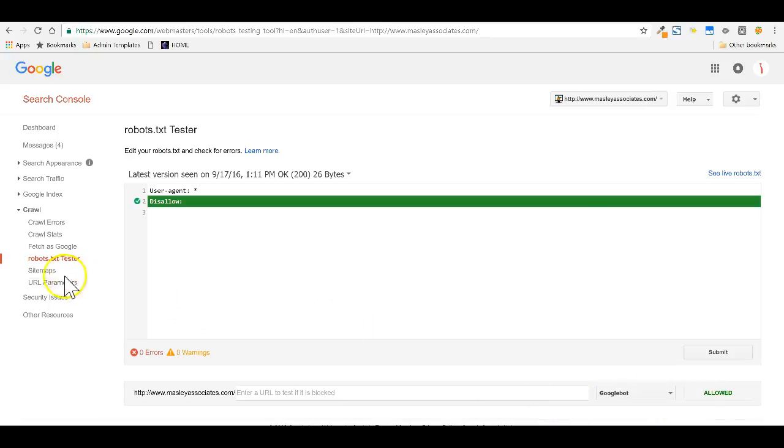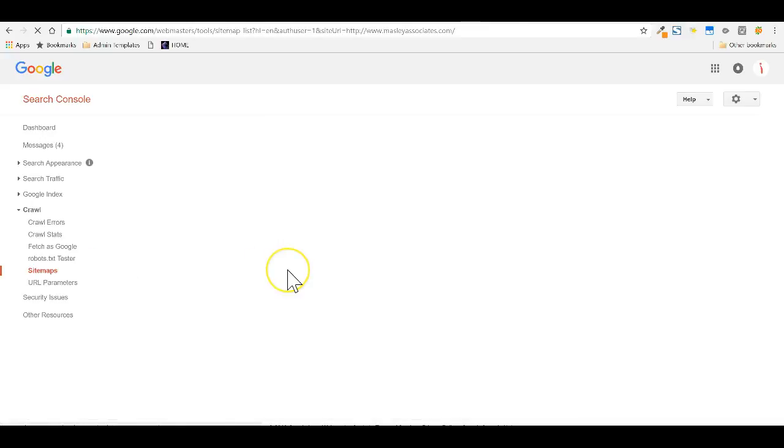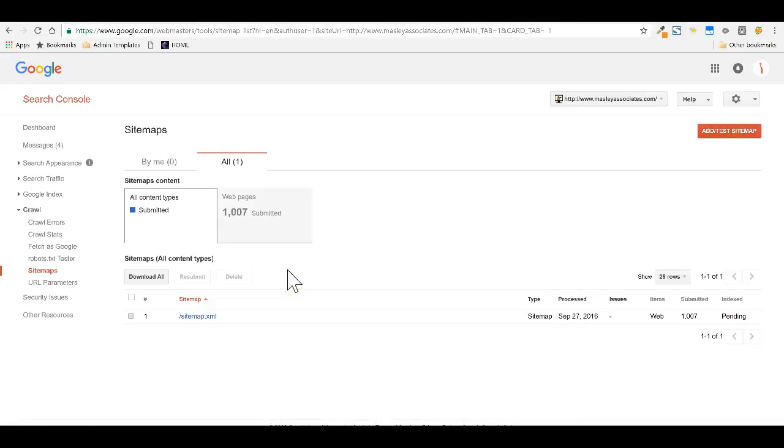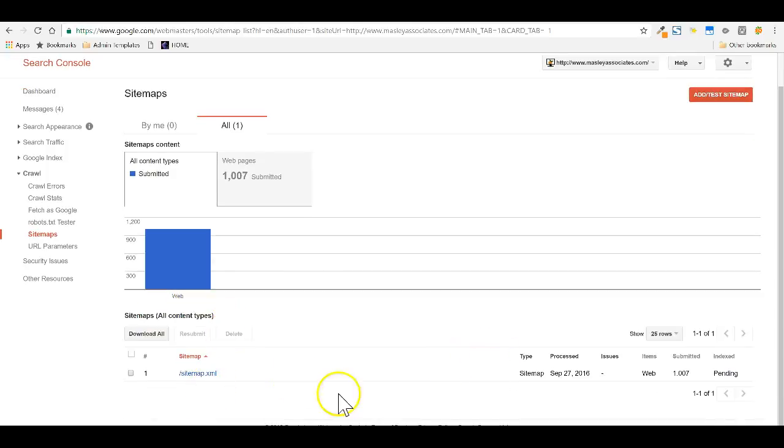And sitemaps, always remember that sitemaps are very important for you to submit to Google to tell Google how many pages you have, how your site is structured, and things like that. So always remember to submit a sitemap. Most of the time it's an XML sitemap, so just submit an XML sitemap. If it's WordPress, submit a WordPress based XML sitemap which is powered by Yoast, so that your website is really understood by the search engines.